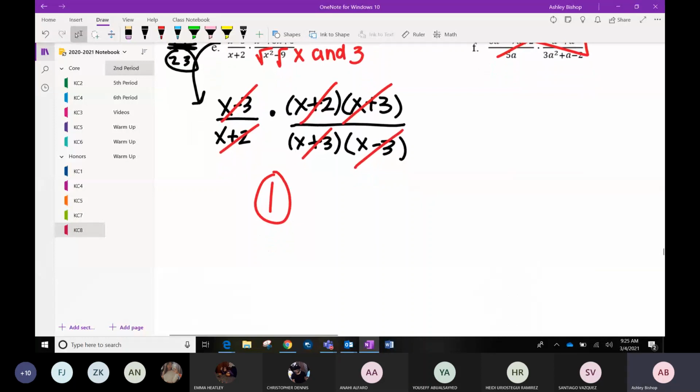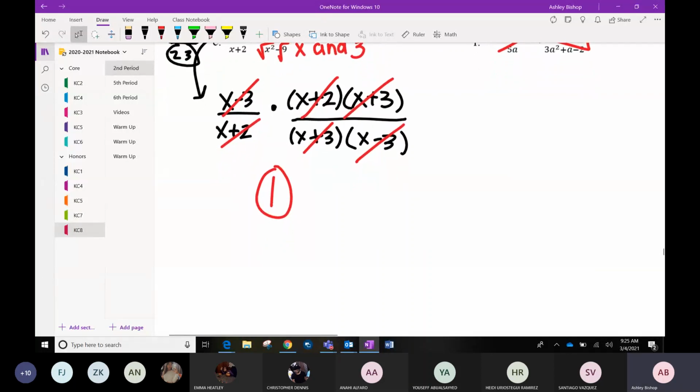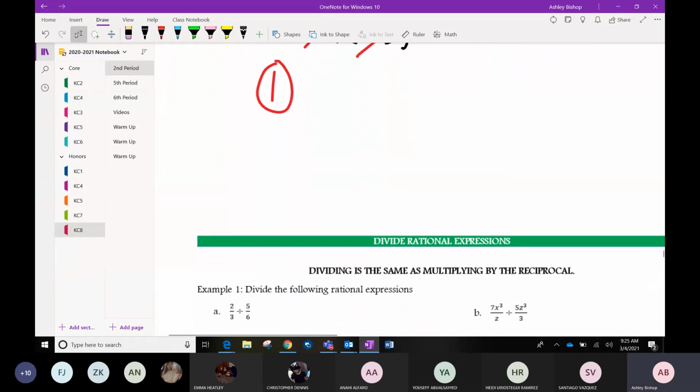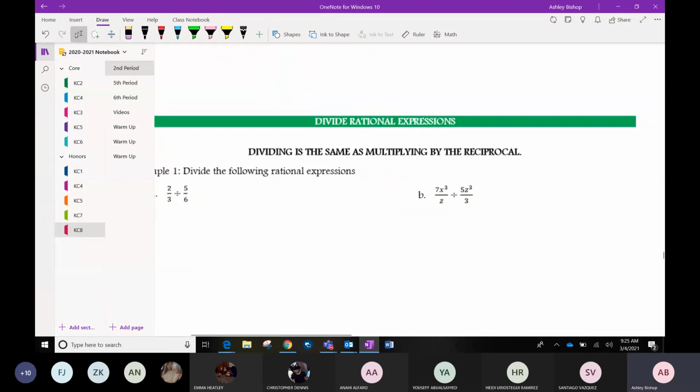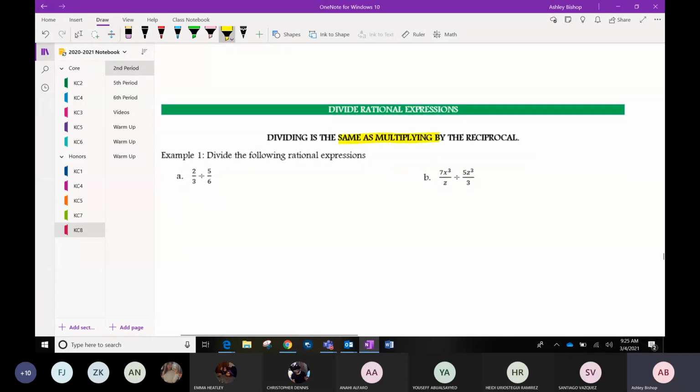We're not really multiplying anything here. Same thing, that's why we can do division in the same day. So division is at the bottom of page 15. Dividing is the same exact thing as multiplying, but you instead multiply by the reciprocal. Reciprocal means flip the fraction. So I'm going to show you, but it's the same exact steps. We just need to flip the second fraction.